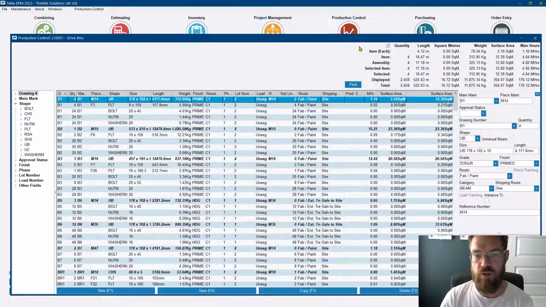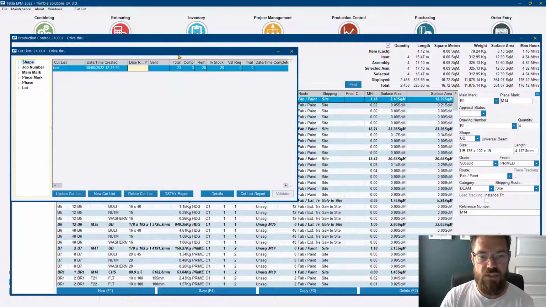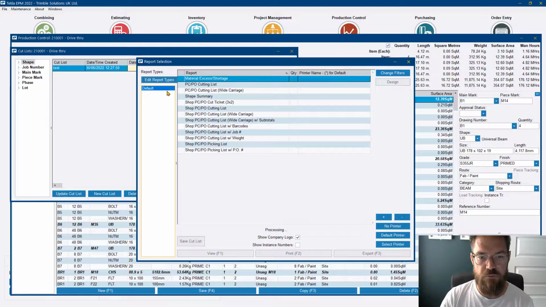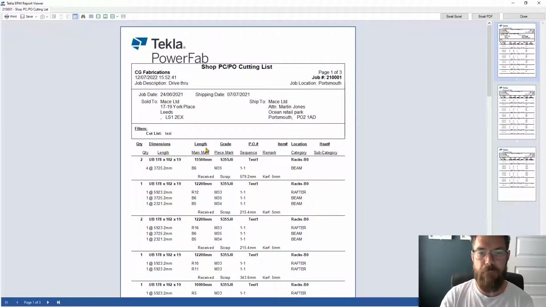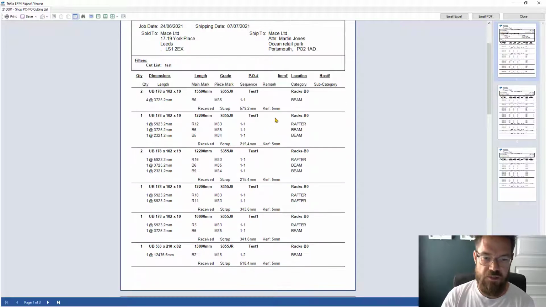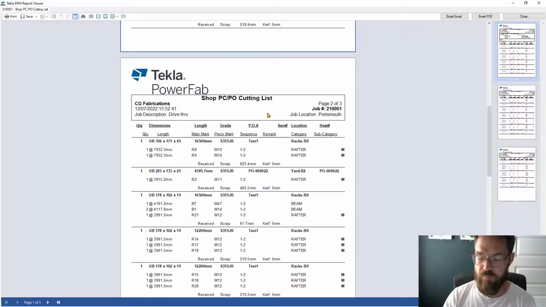First of all, I want to review the cut list very quickly. We open our production control job, go to production control and review cut lists, and you can see we've got this cut list. If we raise a cut list report to give us an overview, this is our cut list. As part of the combining when we processed the production job, it will have designated a bar, which we then raise the purchase order for and receive, so it's now allocated in the inventory.